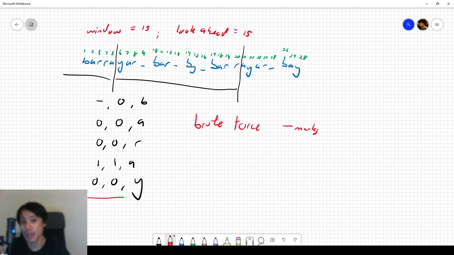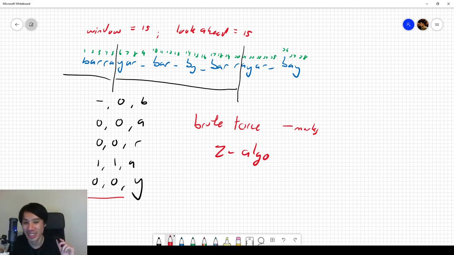But you have learned something in your first lecture, right? So now we are in week 10. We go all the way back to week number 1, the Z algorithm. What you want to do is use the Z algorithm, which will help you find the longest prefix in your lookahead buffer which matches the suffix in your window.